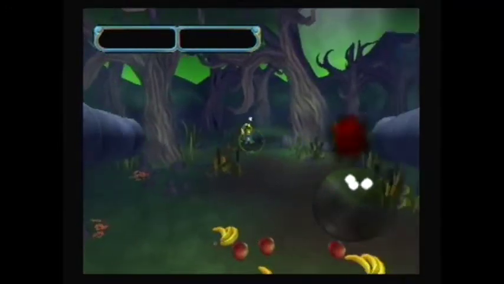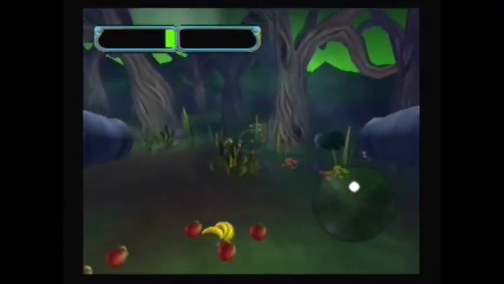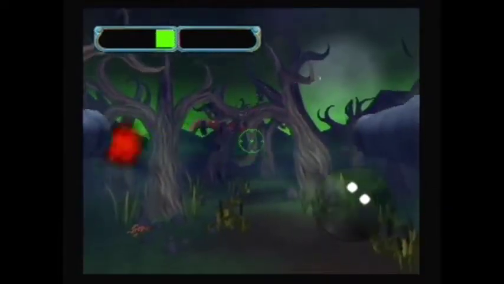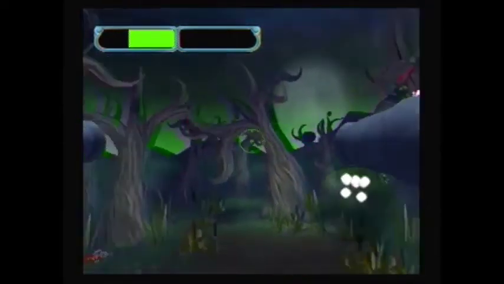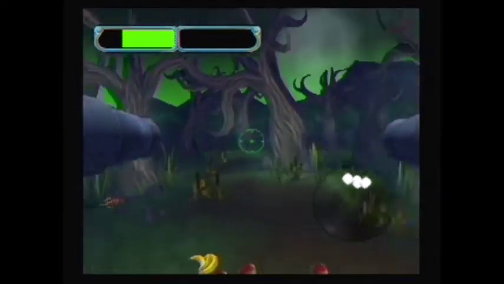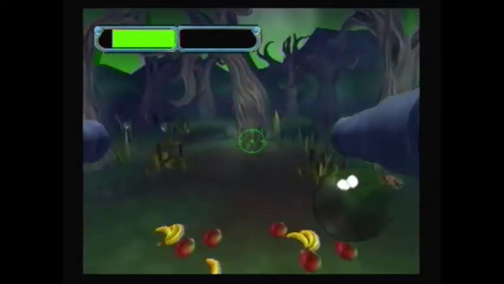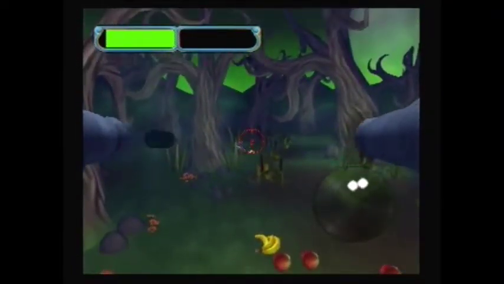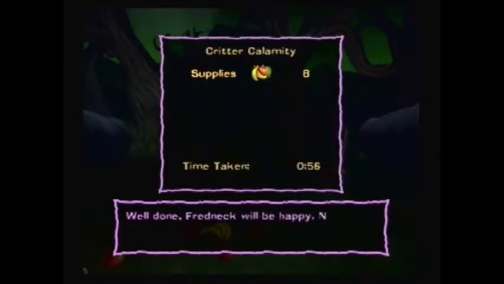Use the cannons to defeat the enemies before they can take off with all of Fredneck's supplies. As you can see, they like to use the trees for cover. This completes Fredneck's level on the easy setting, and in return we get a dragon egg.